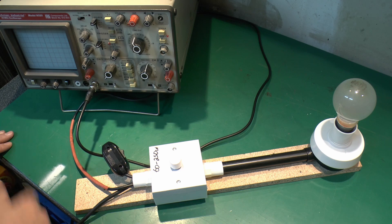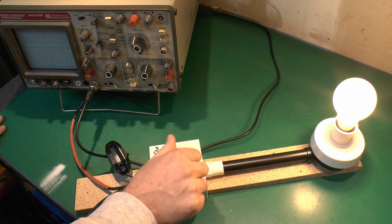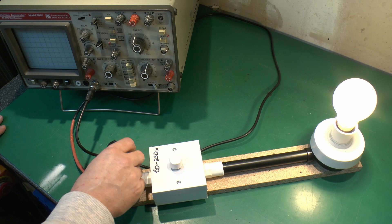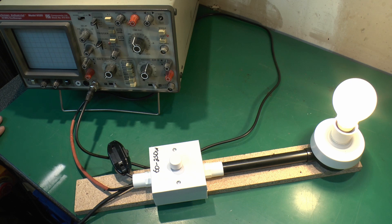I'll just demonstrate what this is doing before we turn this on. In this position with the bypass switch on, the dimmer doesn't do anything — it's just on at full brightness, 60 watts. But if we turn the bypass off, we can now adjust the brightness of the lamp using the dimmer, down to almost nothing and up to almost full brightness. Then if I bypass the dimmer again, there's a slight increase in brightness.